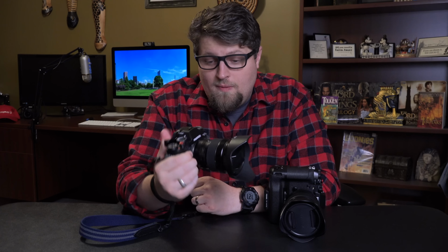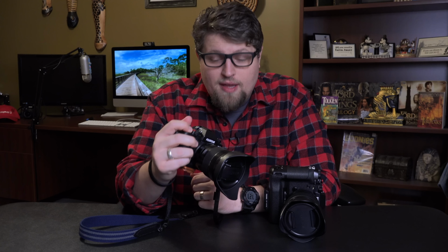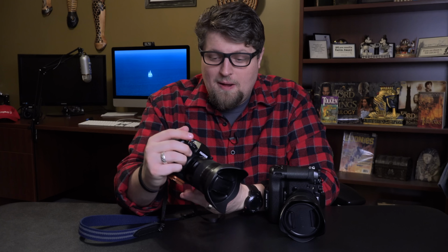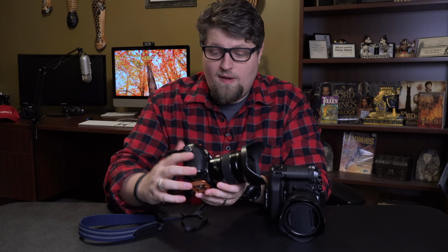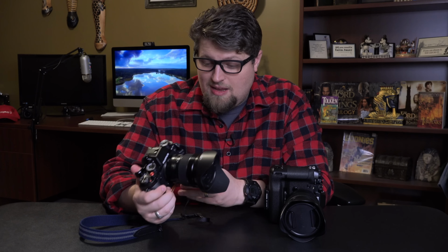The autofocus is not bad at all. It's not very good at tracking, but in low light, it's not bad. It's really not. It's surprisingly good. I always just thought, oh well, finally, this is the Fuji camera that I can live with. Had I bought the XT1 a year ago, I'm sure I would have been just as happy with this. This is a very, very good camera. 16 megapixels. So what? Just the sharpness of these cameras, I still can't explain it.